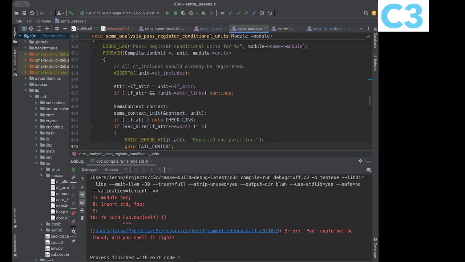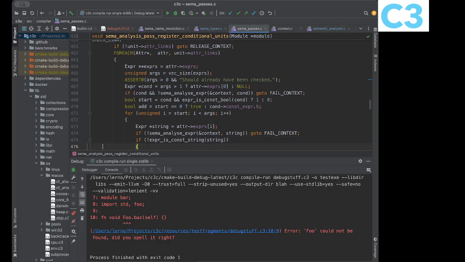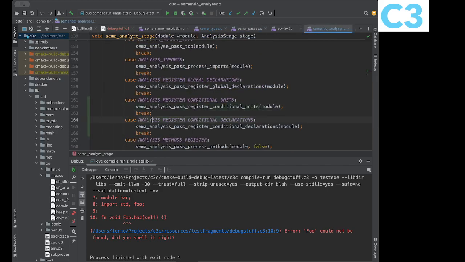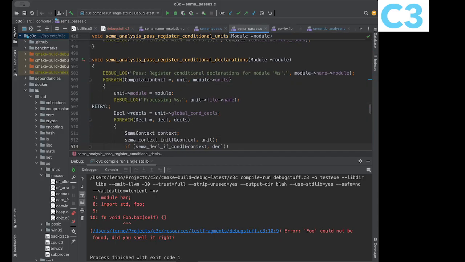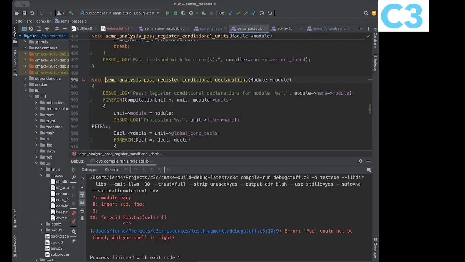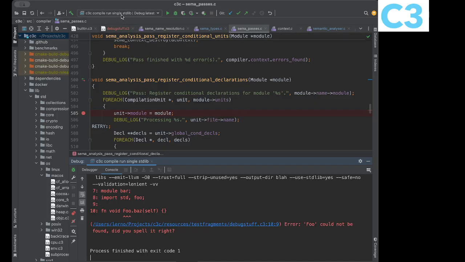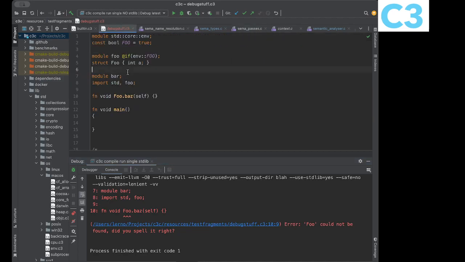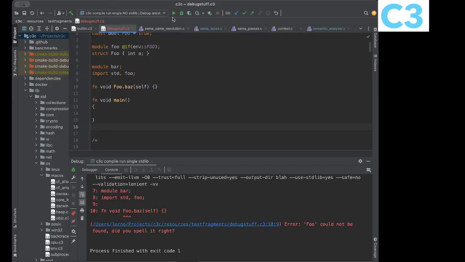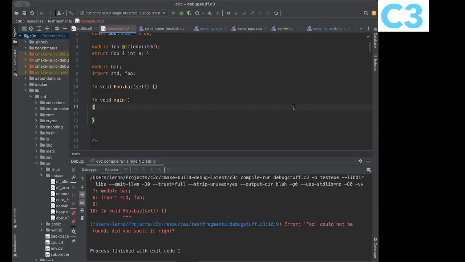As here in the conditional units, it's going to do all the includes in there. And then the conditional declarations in all of these units. So this is going to be interesting. Let's see here. We go in here. Because if things are right, we should be processing our code. We're going to make this easier too, so we're going to run this without a standard library. Because if we run this without a standard library, we don't have to worry about any other code being tested on our own. So we get this very, very quickly. So foo path is not found.